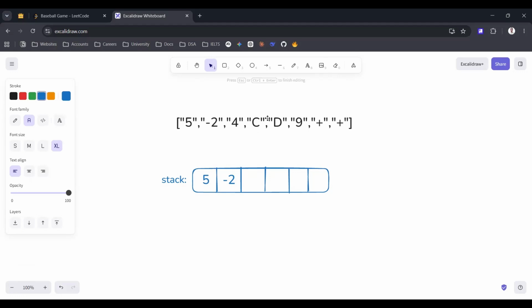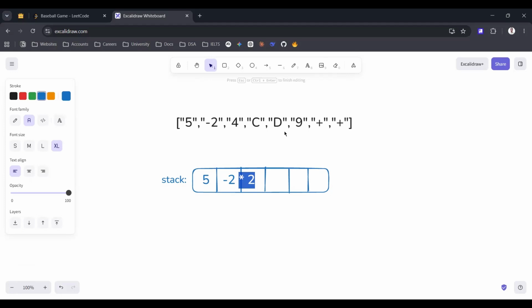We have covered this portion, and now the D came. What we have to do with D is double the previous score, and the previous score is -2. If we multiply -2 by 2 to get the double of the value, we get -4, and we store the result again in the stack.